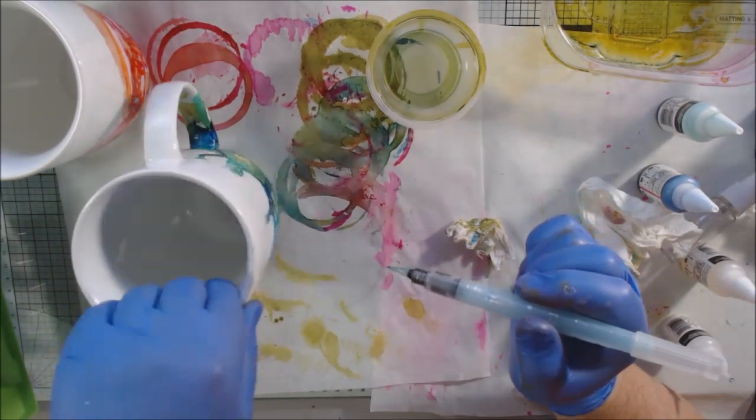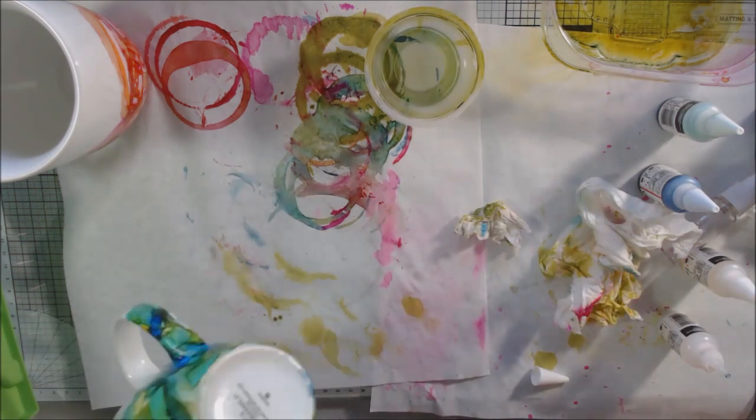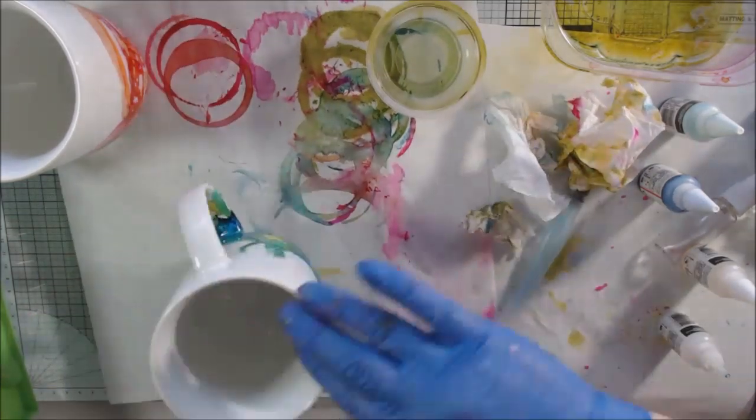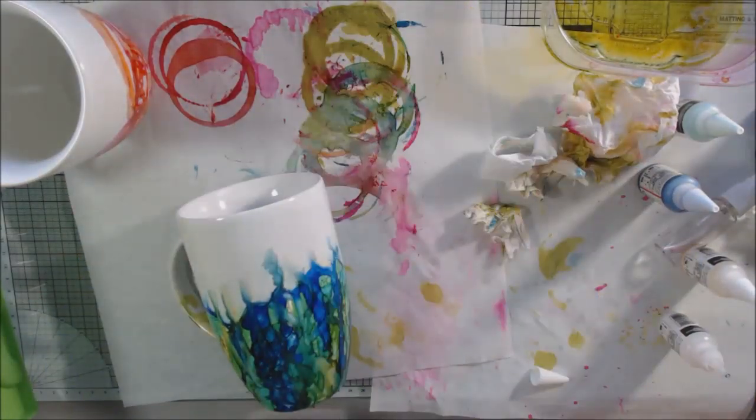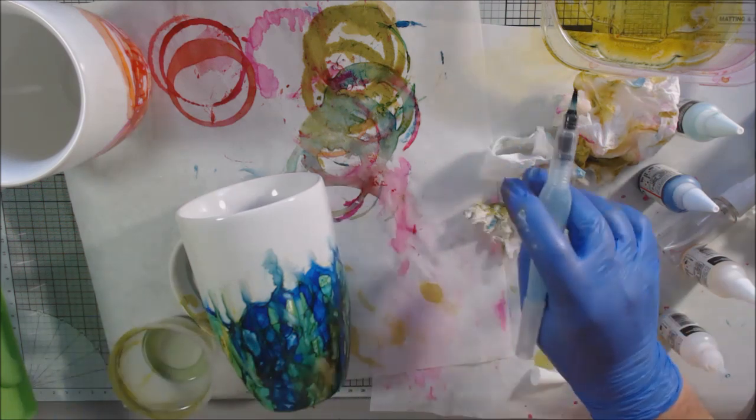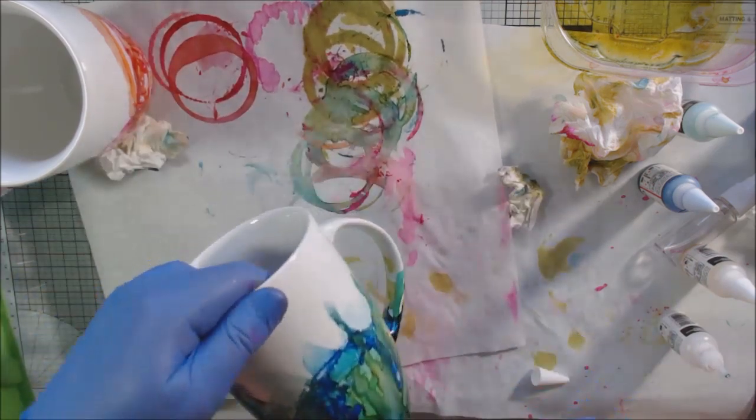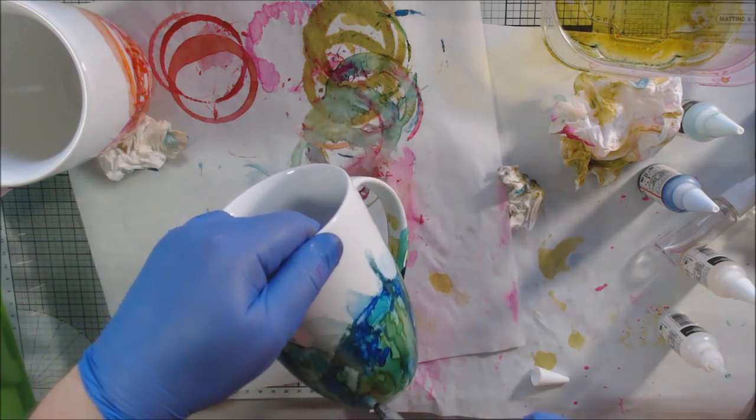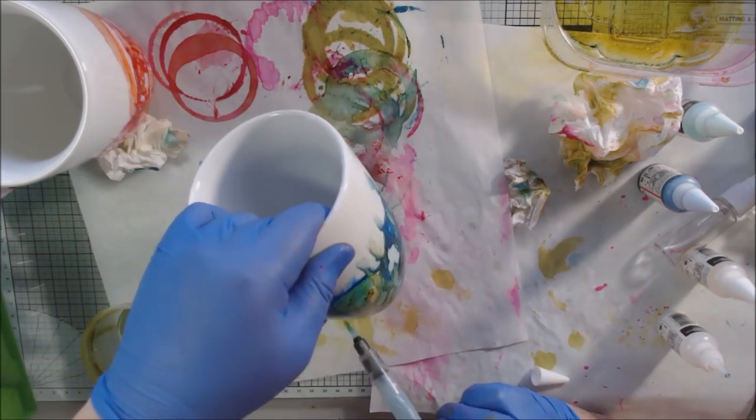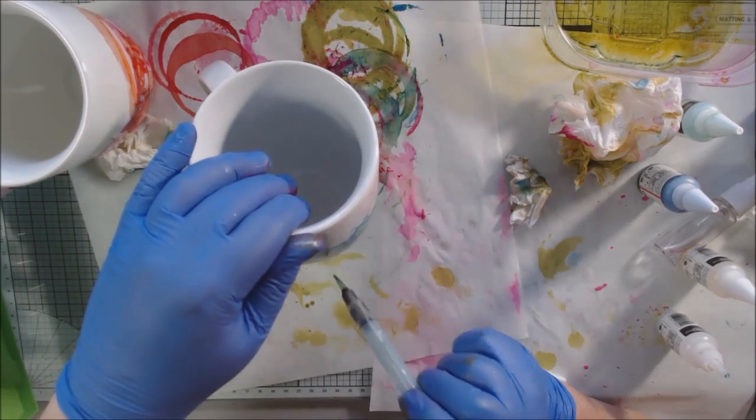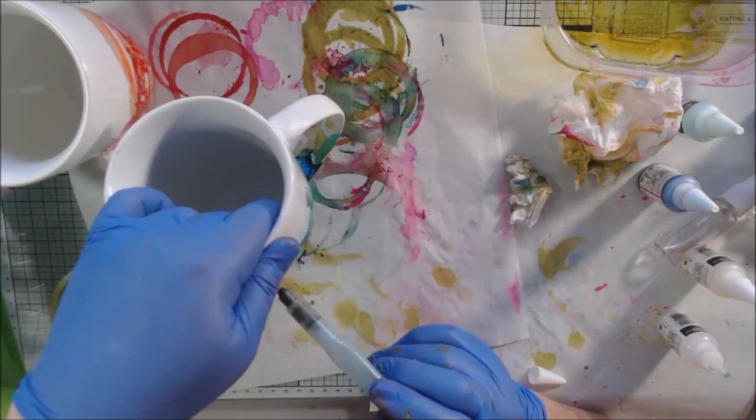As far as it actually being a mug and being very permanent, we'll just have to see. If you liked it, give it a thumbs up, leave me a comment or question below. I'll try to answer questions—I don't have that much information yet about this but I'll do my best. If you'd like to purchase these inks, I have an Amazon store link below the video. I bought the Marabou inks all in a big set from joggles.com. You can also share this on Pinterest or Facebook and subscribe if you haven't already.